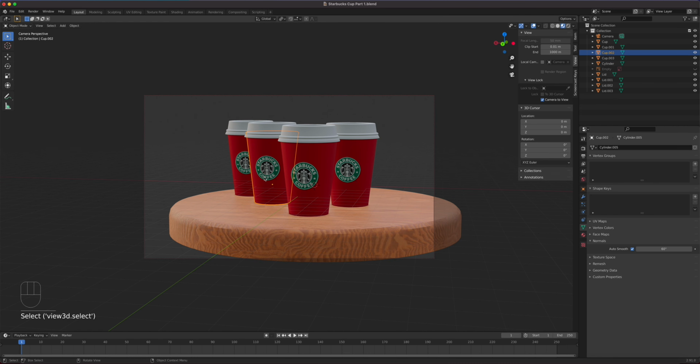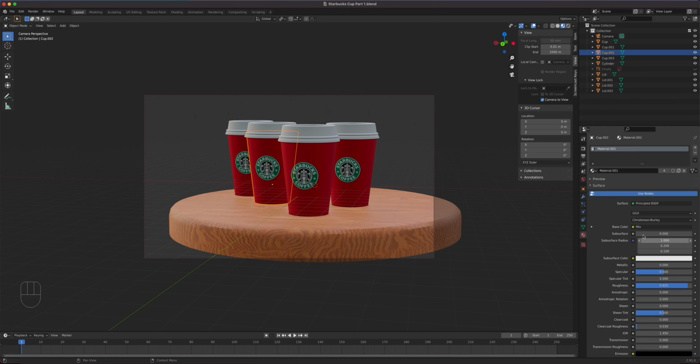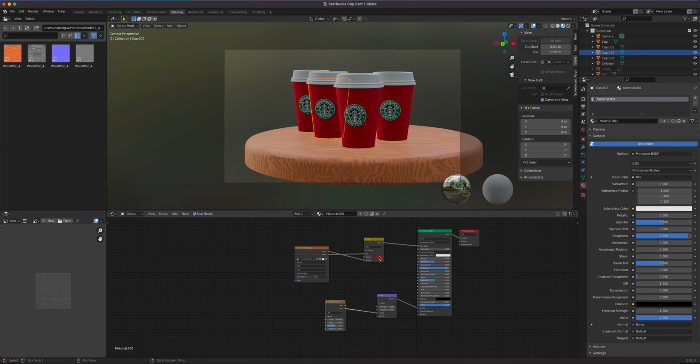Okay, thing here, let's say we want to change the color of this cup. We click here, and oh yeah, we should be on shading because we won't see the extension. Remember this red right here, if I change this, everything kind of changes. Right, so what we can do is we can make a copy of this material, make it unique. Okay, so if I click new material right there, okay, material 2, if we change this one right here, then we get a different color, so it becomes unique.